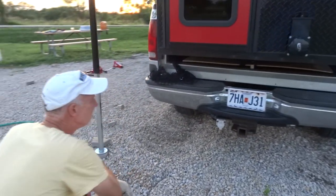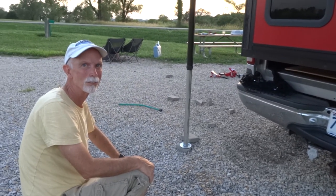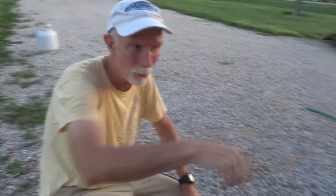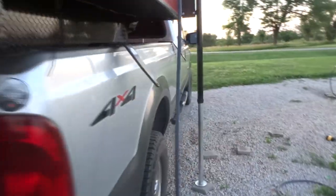He's in and safe, but this camper is going to be on here for several months. Over here I have zero clearance on this wheel well, and over there I have about an inch and a half to two inches. So I'm going to have to pull it forward and back up. If we were just running it home we might leave it, but because it's going to be on for several months he's going to try it again.